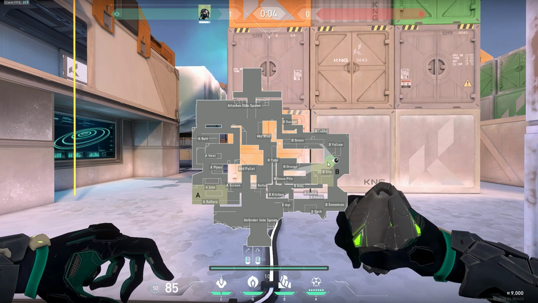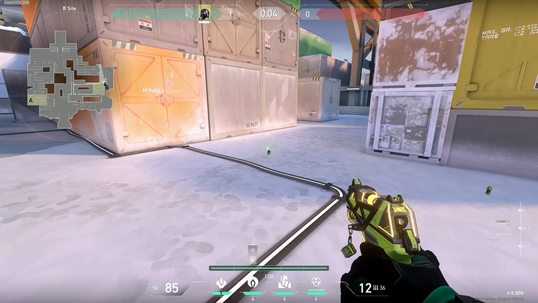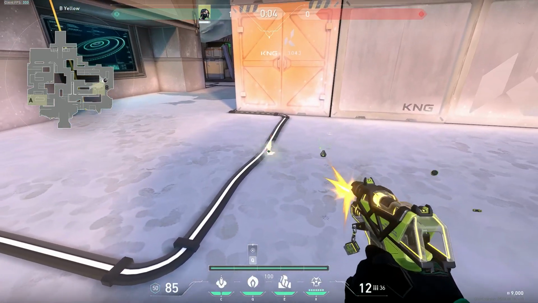The idea is if your team wants to completely stack on A site. To prevent B site from being taken for free, we will throw an orb down around this area before the round starts.